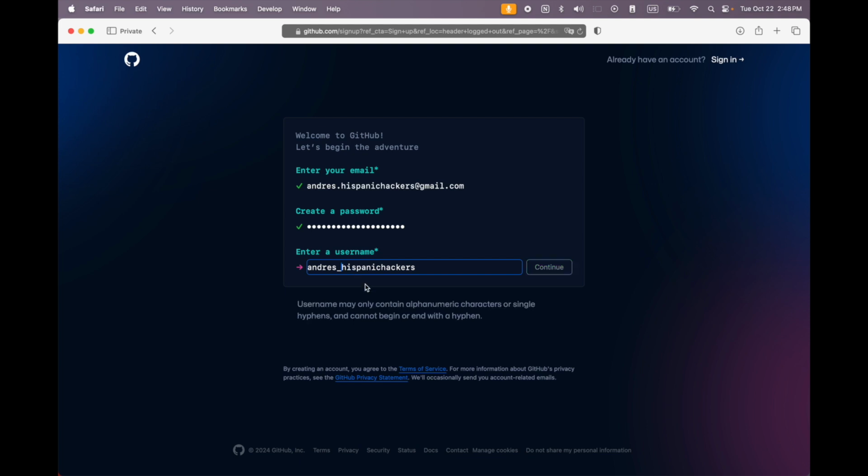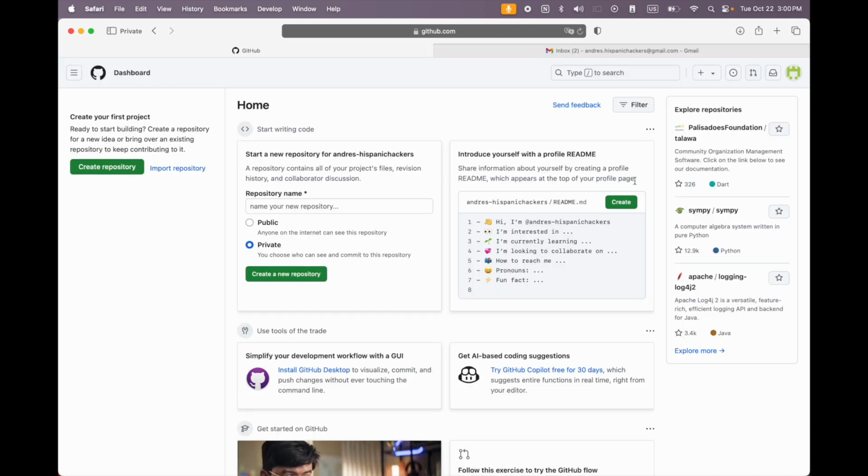So in this case, GitHub wants us to type in alphanumeric characters or single hyphens. That would mean something like this. So that's going to be my username. I would recommend, if this is your first GitHub account, to just make your username your name. Okay, so after a little bit of finagling, I was able to verify my account and sign in. And so now that my account has been verified, essentially I have the GitHub dashboard. This is as far as we need to go in this tutorial about GitHub.